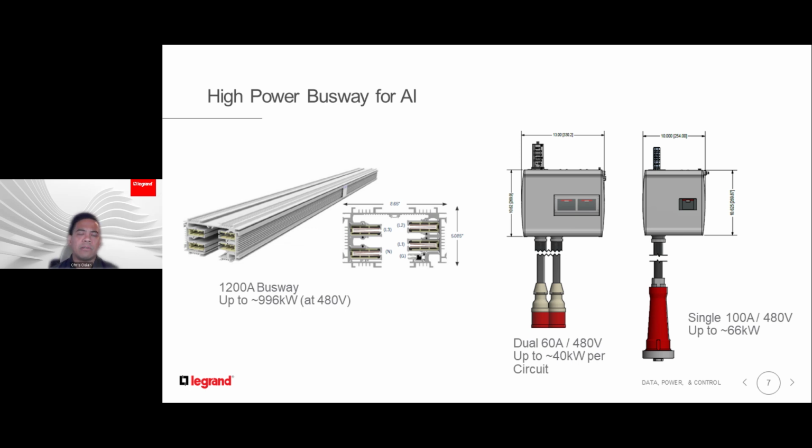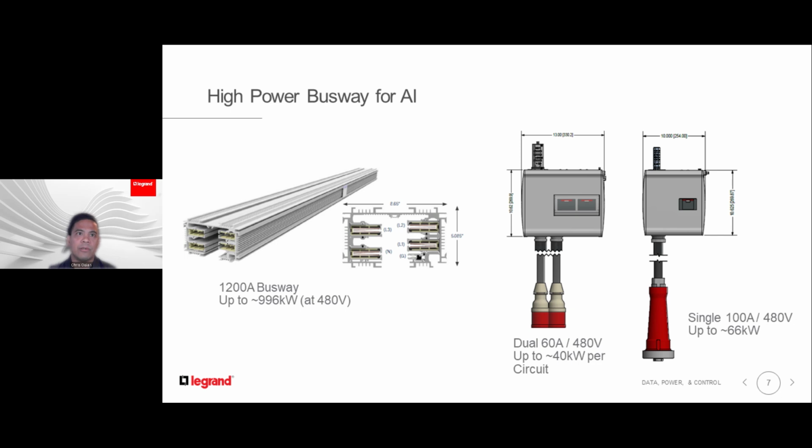And even to bring more context, again, 8 years ago, 10 years ago, we were distributing 250 and 400 amp busway runs pretty regularly to hyperscalers, data centers. Today, we're more commonly seeing requests between that 800 amp and 1200 amp range. So you can see that the amount of power required by AI is nearly doubled at this point. So when you're thinking about designing your data center, just keep that in mind to future-proof your design at that point.